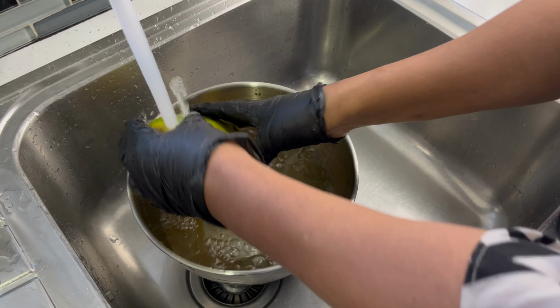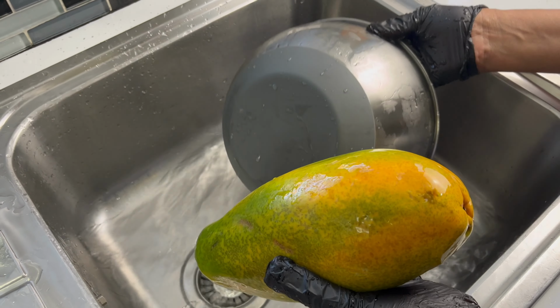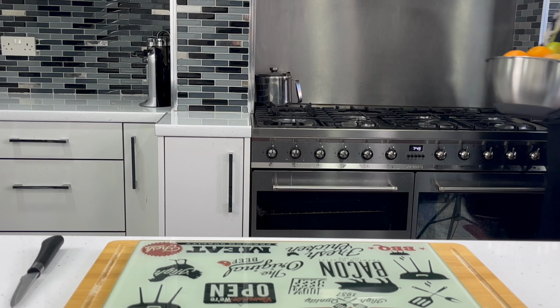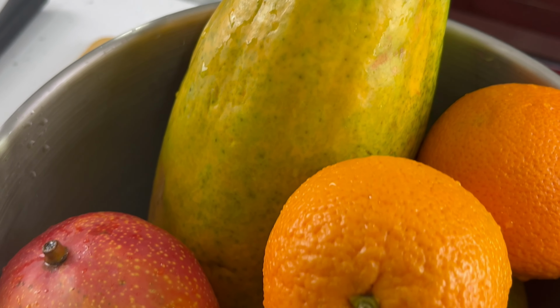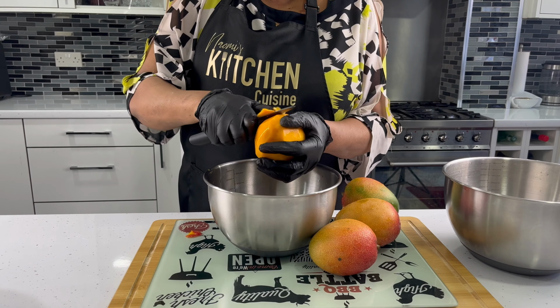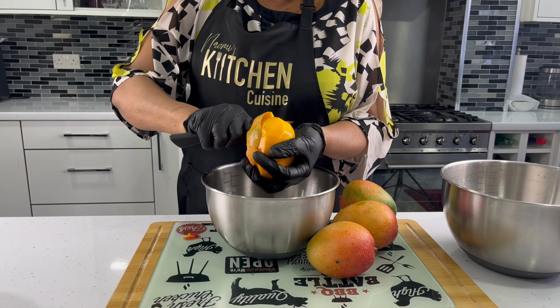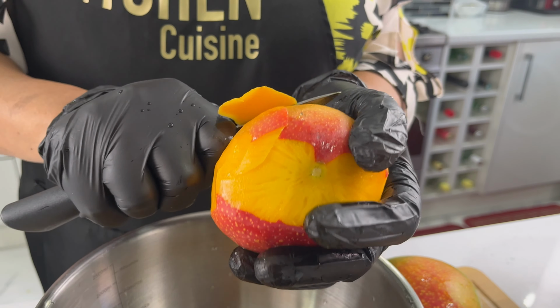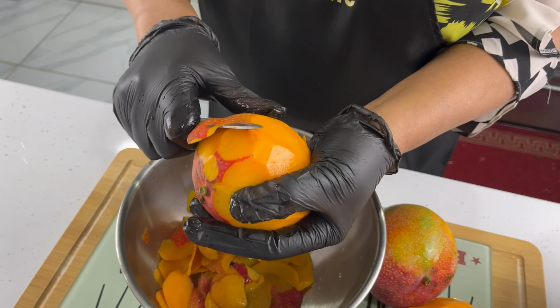Not only is this fruit juice super delicious, but it also contains a number of health benefits that I'm going to cover in this video. Once I washed my fruit, I went ahead and peeled and prepped them ready to blend. I did research some of the health benefits of each fruit and thought I'll share with you all what I've found.